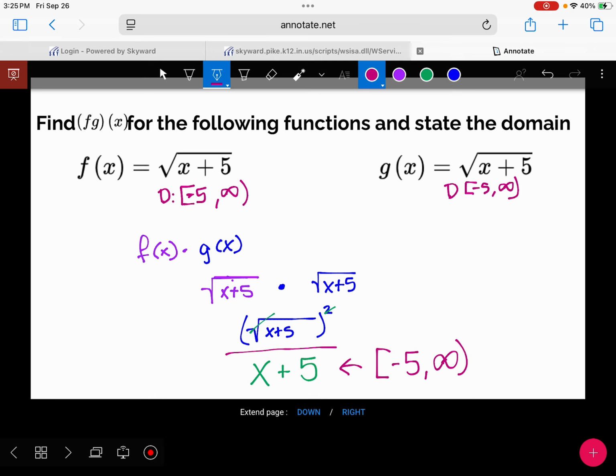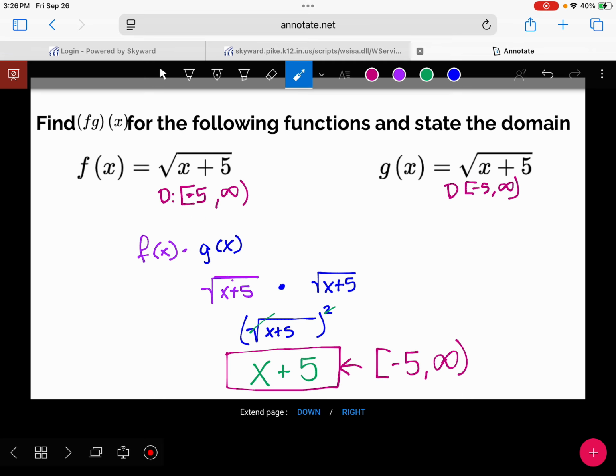So since this is made from other functions, it still has to come from other function land. It has to come from f of x land, so it's only going to exist from -5 to infinity, because that's where it was kind of born. So while we could take this function all the way out to -infinity, we're not going to get there because we know its domain has to be within this.